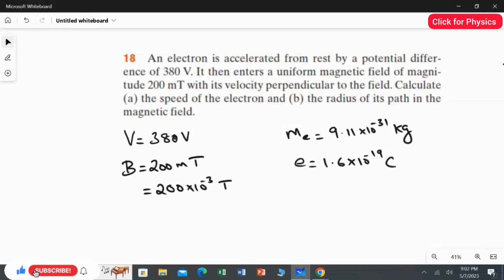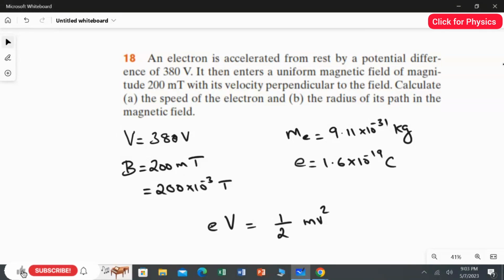The most important thing is that when the electron starts from rest, its potential energy is converted to kinetic energy. As we already know, if you give the external potential to the electron, the electron will be accelerated, so the electron will gain kinetic energy. We are providing the voltage to the charge. Once you give the accelerating voltage to the electron, it will have kinetic energy, and the kinetic energy formula is half m v square.